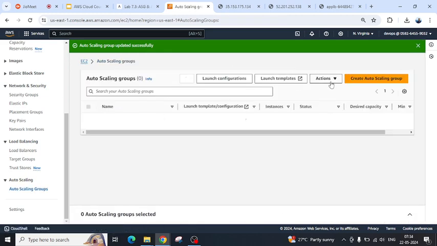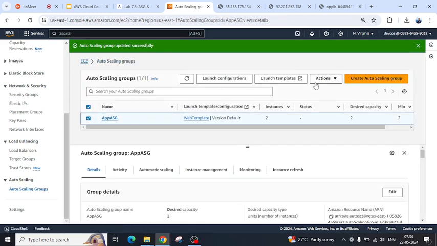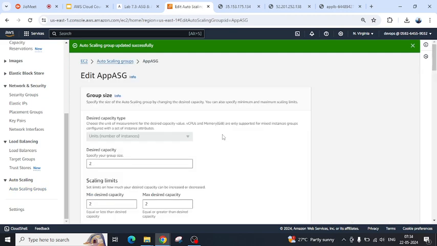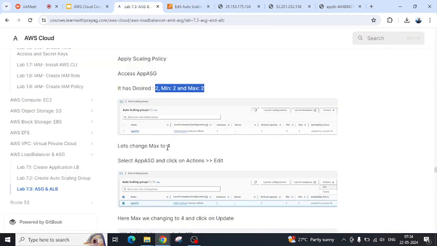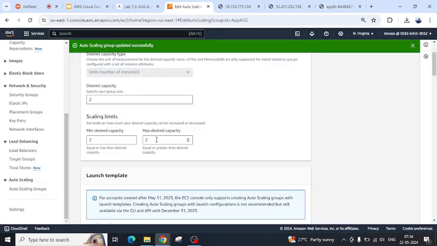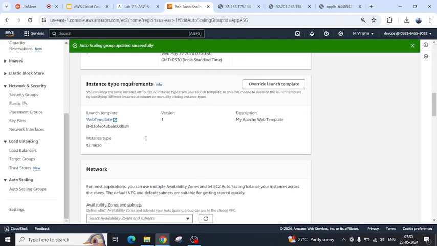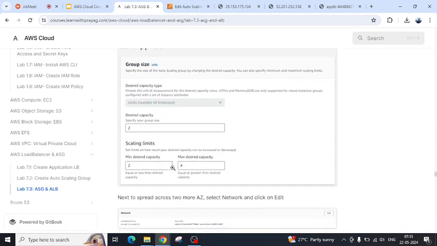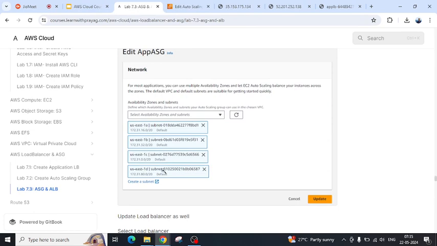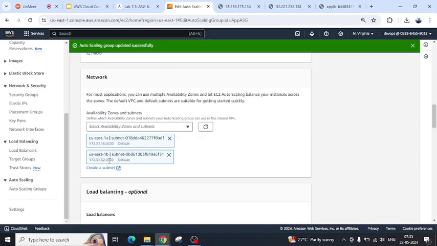Here also we can just select it, actions, click on edit. Only the max we need to change to 4, nothing else. Max will be 4, and here we need to add two more availability zones.